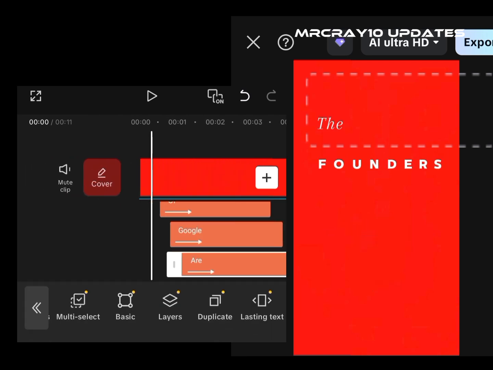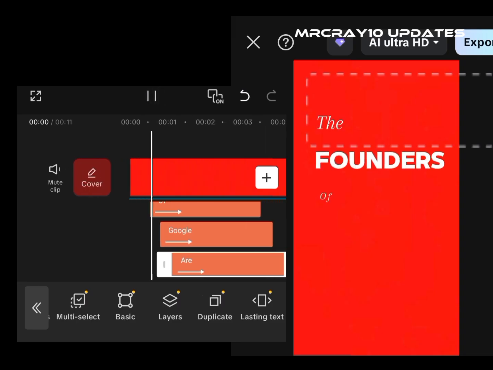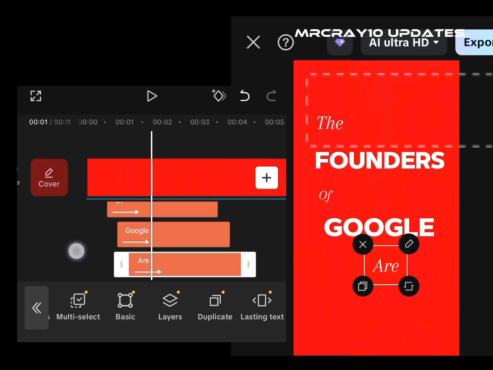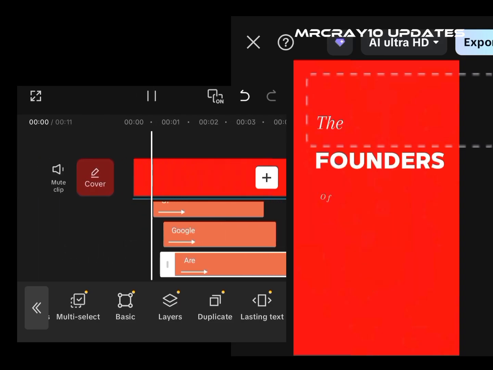So now see what we are going to do. "The founders of Google are." Once it says that, from here you split and delete the ending part of the text layers.